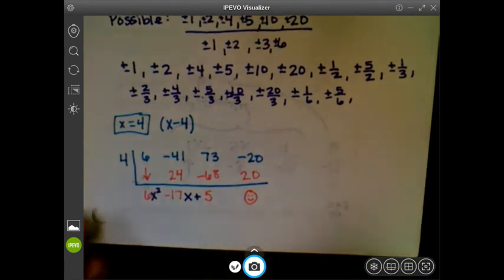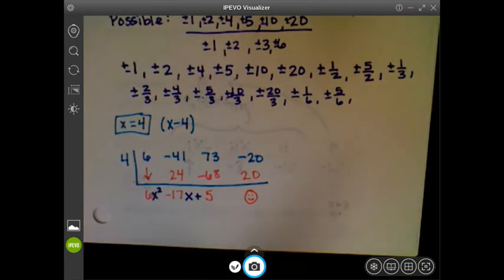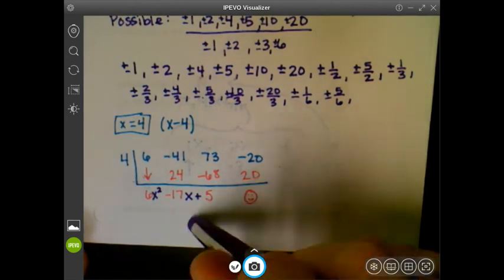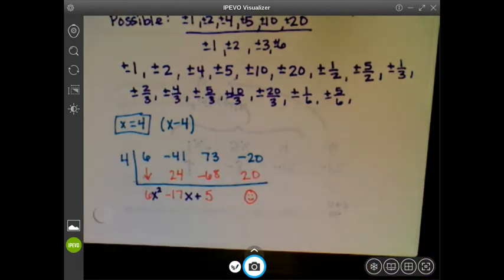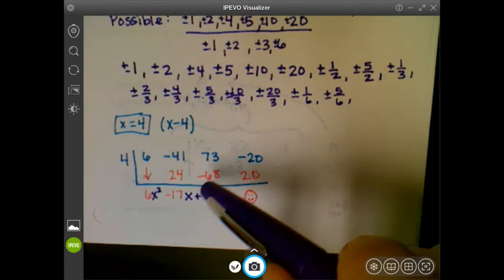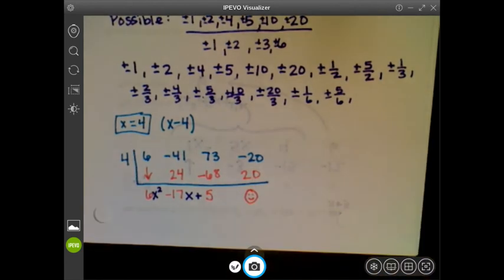And the really nice thing about the quadratic is you have a ton of methods to solve. You could try to factor it. You could use the quadratic formula. You could complete the square, although you probably don't want to do that. So you have at least two methods that you can try. And it's completely up to you if you want to try to factor, if you want to just go straight to the quadratic formula. But you'll get your other two solutions that way.